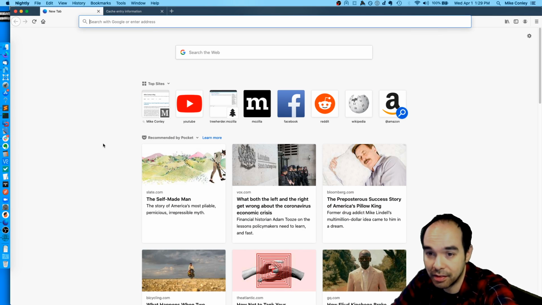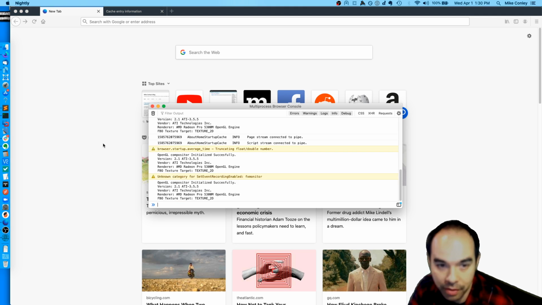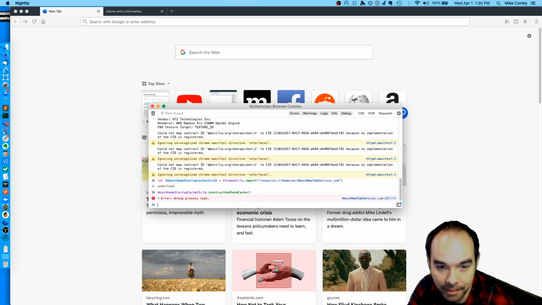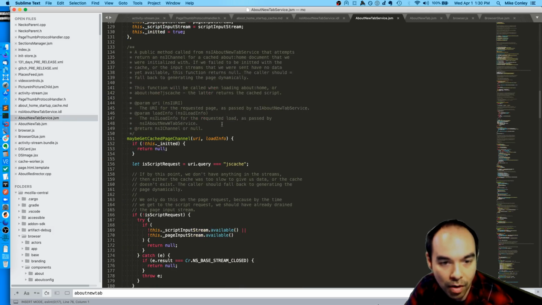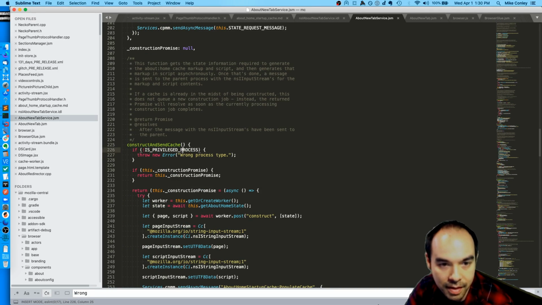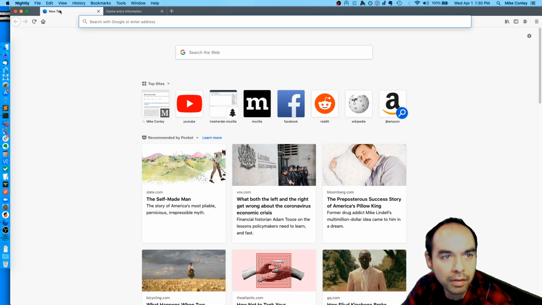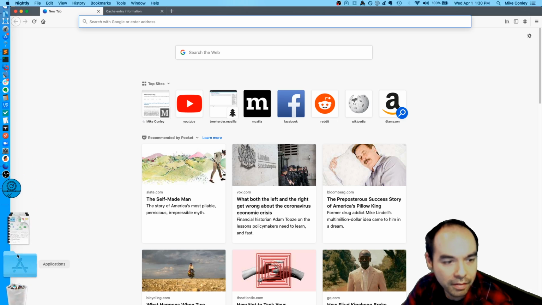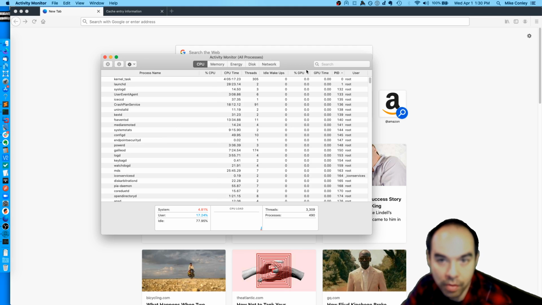So this cache is generated, and currently when it's generated, in fact, if I do it right now, let me generate a new cache and write it. Wrong process. Oh, what? Wrong process type. What? Did I just break myself? I need to investigate this. Hang on. Wrong process type. Is privileged process. 56749. That should be the privileged process type. Ooh, it's mystery time. What the heck's going on here?